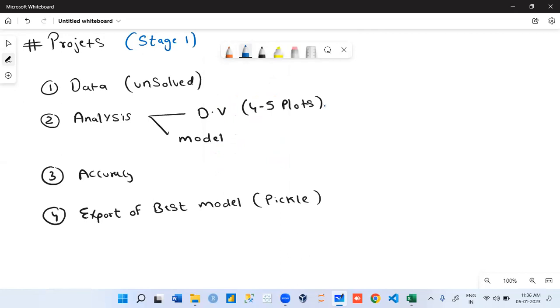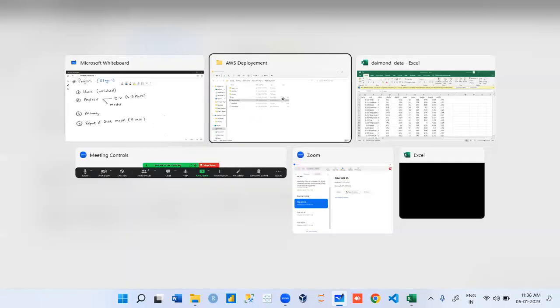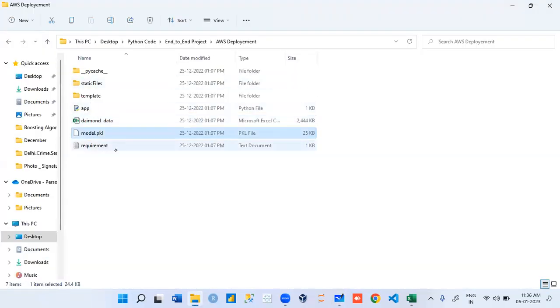Are you clear? Now guys, what I have already done is export my model in a pickle file. You can see model.pkl. This is my pickle file, which I have solved in Python and exported. In my case, I have used multiple linear regression.